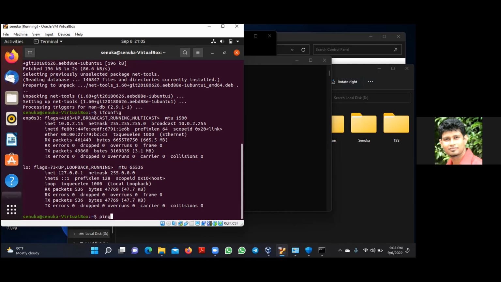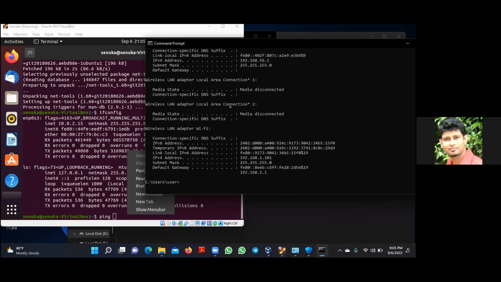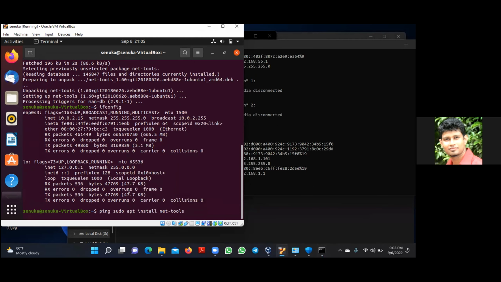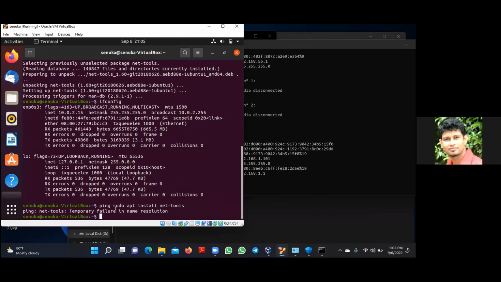ping space, now type your route IP එක. ඕනෙත් නැහැ, paste කරන්න බෑ. 192.168.1.101 නේ, paste කරන්න බැරි වෙයි, කොහොමද type කරන්න වෙයි. මට මතකයි නේ, paste කරන්න එපා කියද්දි paste කරා.